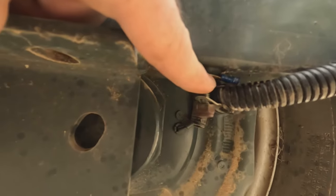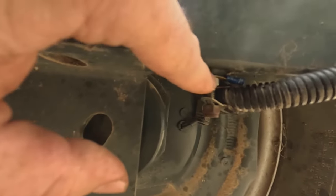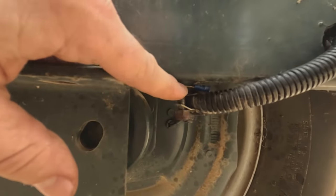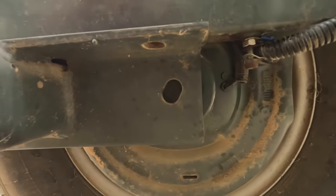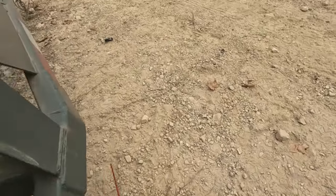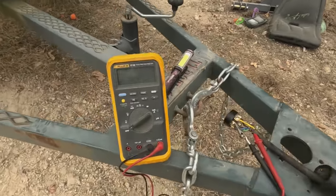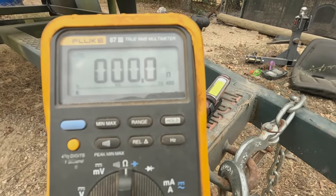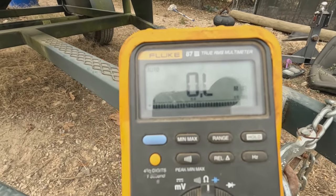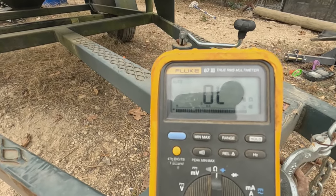I got a nut put on both sides. I would have preferred to have a washer and lock washer and then the nut, but I didn't have any in that quarter-inch size. This will be good enough to test, and I can come back later and add the washer and lock washer. Let's run up here and see what the meter shows. I put it on ohms — with my leads together I can confirm they're good. Going to the blue wire — 1.7 ohms. We're getting ohms now that I've connected those grounds properly.